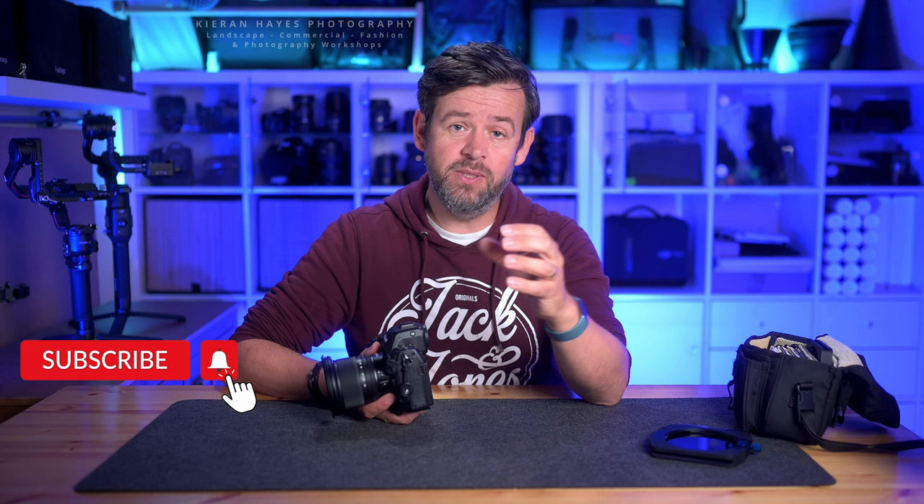Now for the cool part of the video — I'm going to show you step-by-step how to take a long exposure photograph at home. I'll pop the tripod in front so you can see me taking the photograph and I'll show you the effect. As you can see, I have the camera set up directly in front of me. It's on its base ISO, which is ISO 64, the aperture is at f11, and the shutter speed is around 10 seconds — that's what's needed to balance the image with the light level inside this room. I also set it up on a five-second timer, so when I press the shutter button it will wait five seconds before taking the photograph.